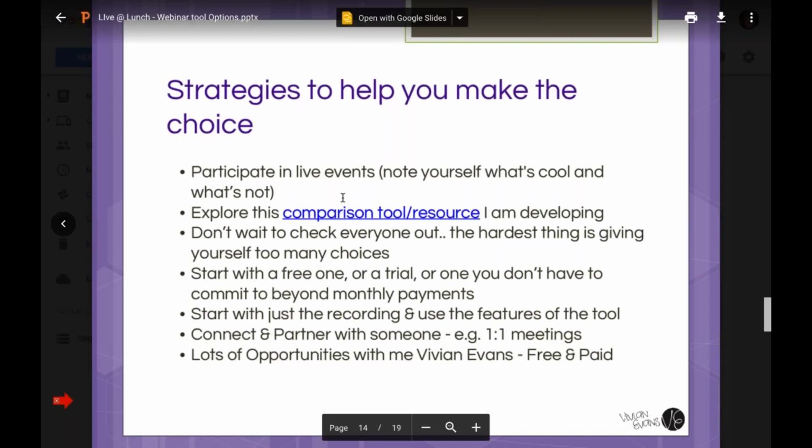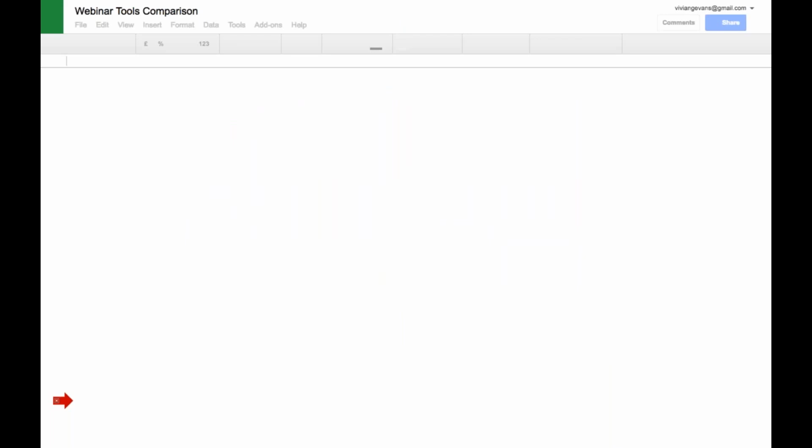Of course, it can be the style, but if you can see resources, or maybe not everyone knows how to engage with all the tools or what all the tools are there. So it's a bit of a mix to try that out, but certainly get involved. I have set up a comparison tool, a resource. So let's have a quick look at that.